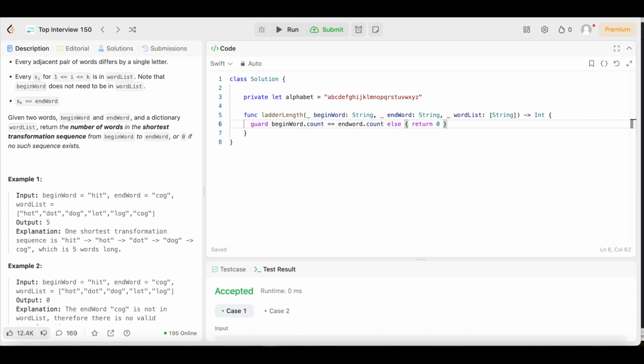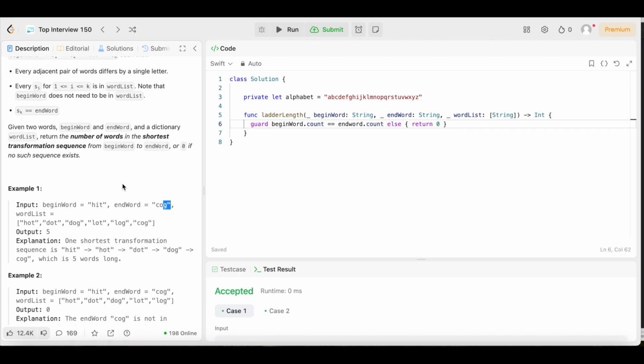Because once again, if there are extra letters, right, we wouldn't be turning I into O. Or say this word was hit and this word was just cog with 2 G's, right? We would have to add a letter, it wouldn't be turn this T into a G. It would be add a letter, and that's not what we're trying to do. We're not adding any letters. We're just turning one letter into another letter.